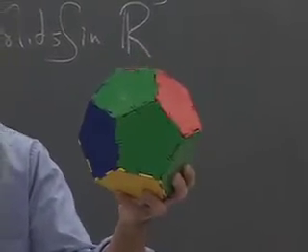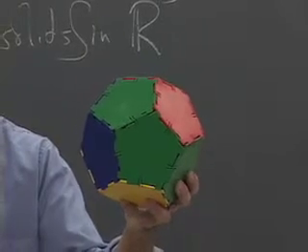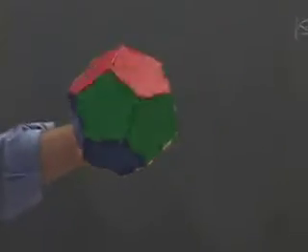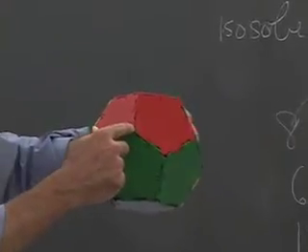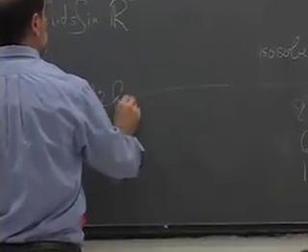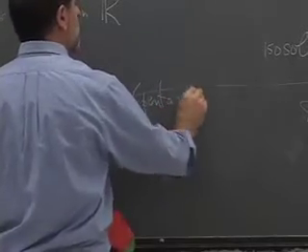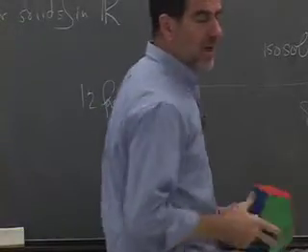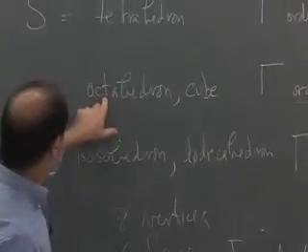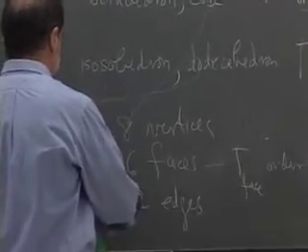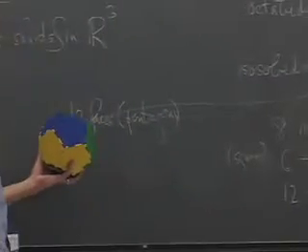The last time I tried to build an icosahedron, I almost died, because you have to put 5 triangles around a vertex. So here's 3 pentagons around each vertex. So you have this thing, the dodecahedron, has 12 faces, which are now pentagons. Notice that in the cube, instead of having faces that were triangles, which we had for the octahedron, we have faces which are squares. So here we have 12 faces that are pentagons.